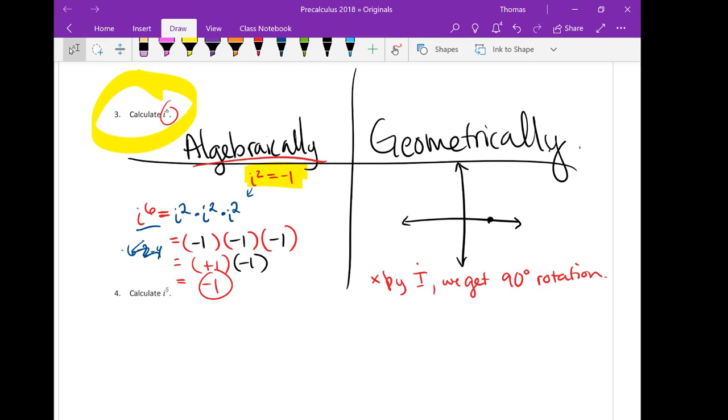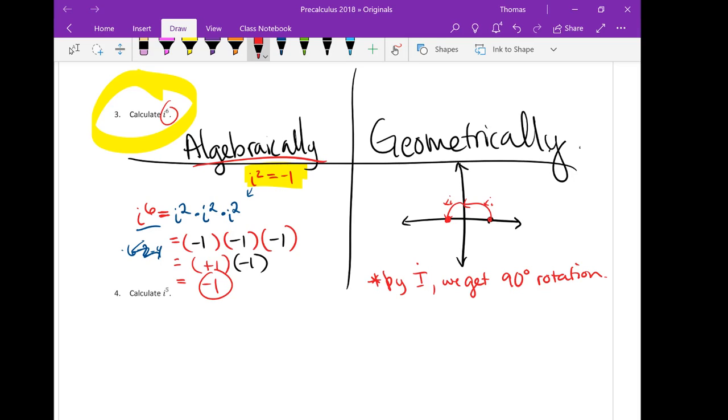All right, well, let's start here on this first thing. So here, in i to the 6th, we multiplied by i 6 times. i to the 6th means multiply by i 6 times. So if we start at 1, if we multiply once times i, that takes us up to i. That's a 90-degree rotation. Well, we have 5 more to go, so let's keep going. Multiply again. That's i squared. That takes us to -1.